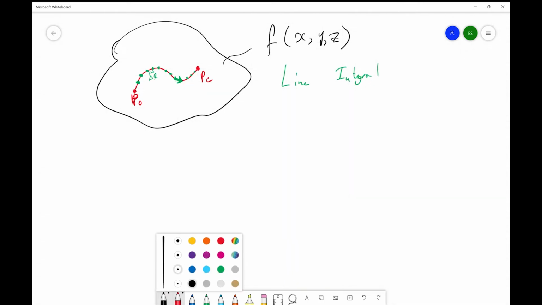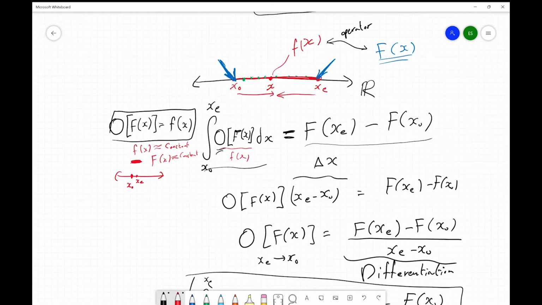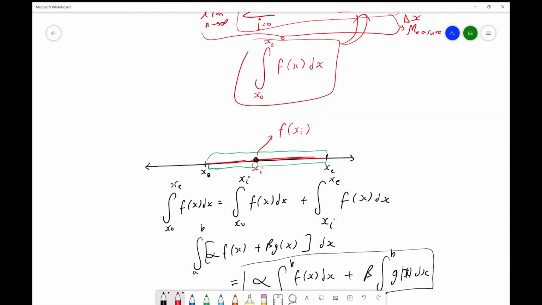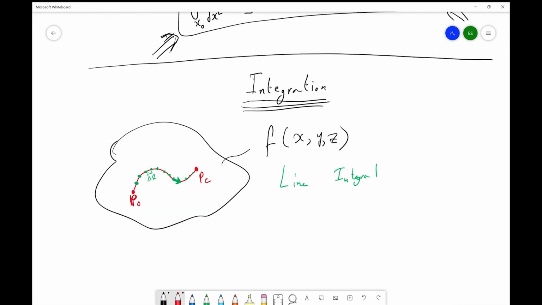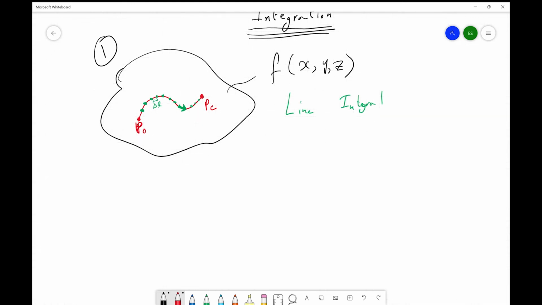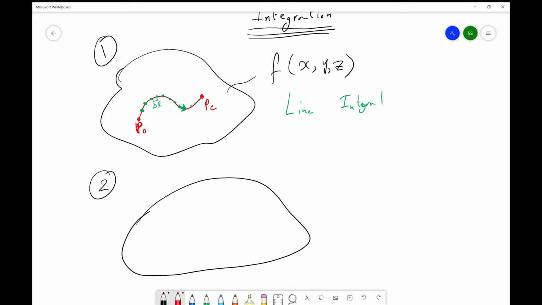Another way we can integrate: notice on the real line, our options were limited. We can only exist on the real line. There are no degrees of freedom. We can only sum on the real line. While in 3D space, we have three options. So this is option number 1. Option number 2 is I can take some surface in 3D space. Imagine this is a rug or a membrane or whatever, a surface.